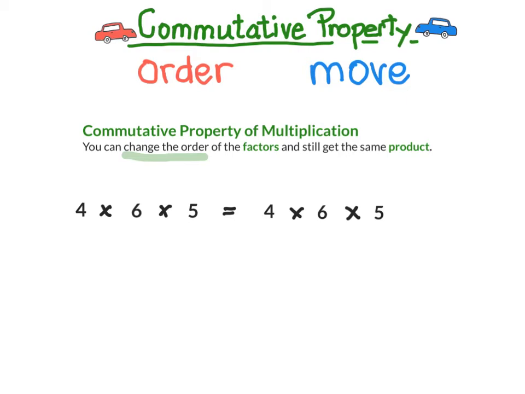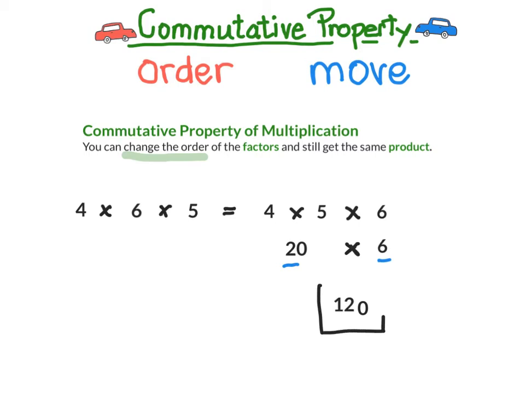Well, let's look at this equation. 4 times 6 times 5 is exactly the same thing as 4 times 5 times 6. But I hate to admit it, I cannot recall my 4 times 6 fact for the life of me. What I'm going to do is I know that 4 times 5 is 20. And if it has a 2 in the tens place, I can just do a doubling. 20 times 6, put my 0 into the product. I'm left with 6 times 2, which is 12.